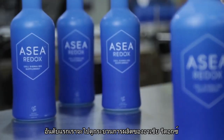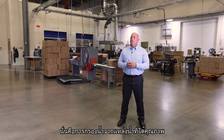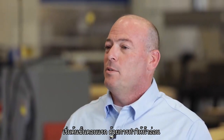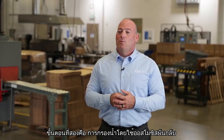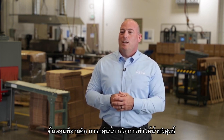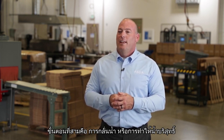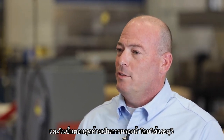Very first steps that we're going to go through in manufacturing the ASEA products are the filtration of the city water supply. The first step is going to be a softening process. Second step is going to be reverse osmosis. The third step is going to be the demineralization or the deionization of the product. And the final step in filtration is going to be UV light filtration.